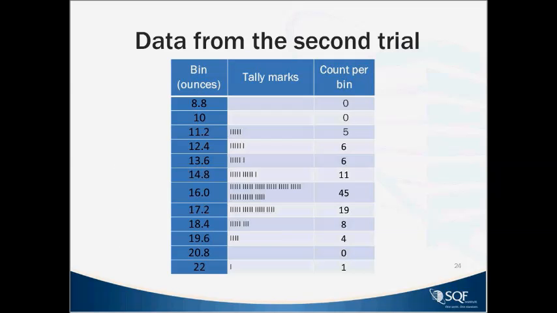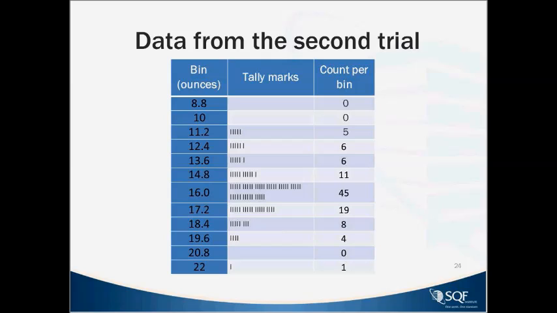So they used a check sheet or a challenge sheet. This is a quality tool that they used, and on the left-hand side, those are what we call bins, or in this case, the type of grouping that they wanted to do. So how many times they got, in the case of 11.2 ounces, they've got that 5 times, and between 11.2 and 12.4, they got 6 times.